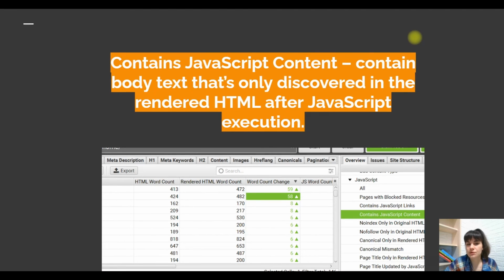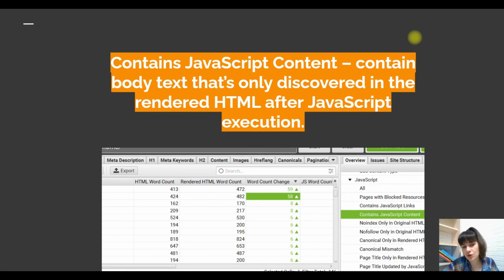The next slide shows you a sample of the contains JavaScript content issue, where we could spot the difference in the number of characters and words in rendered versus raw HTML. Screaming Frog made a really interesting and useful feature to show the word count change in both versions of the page.